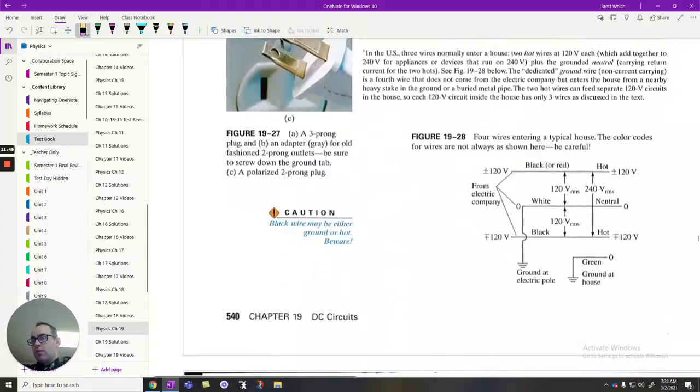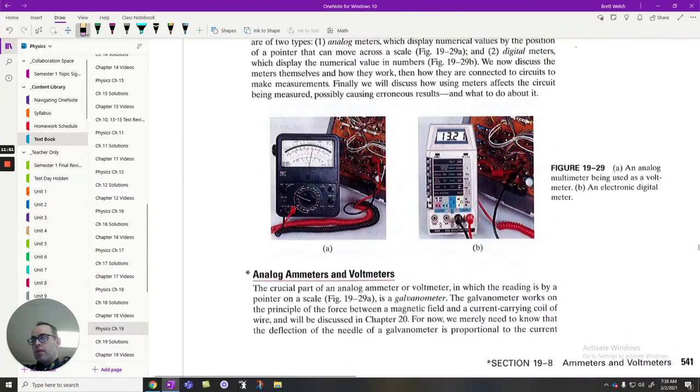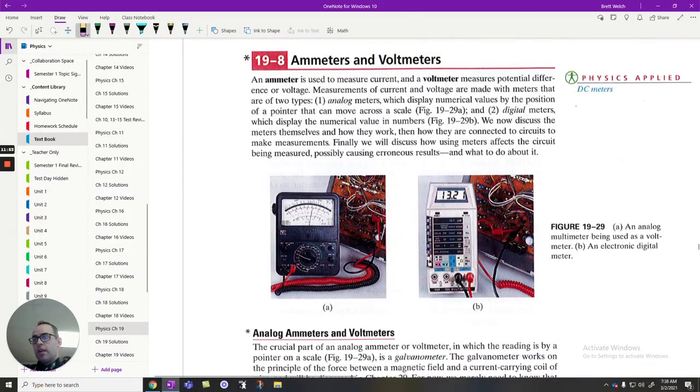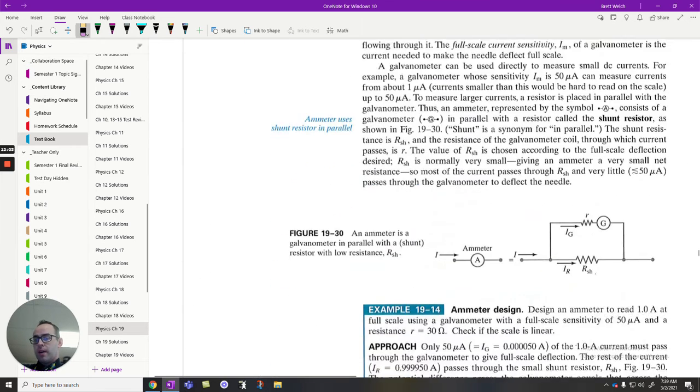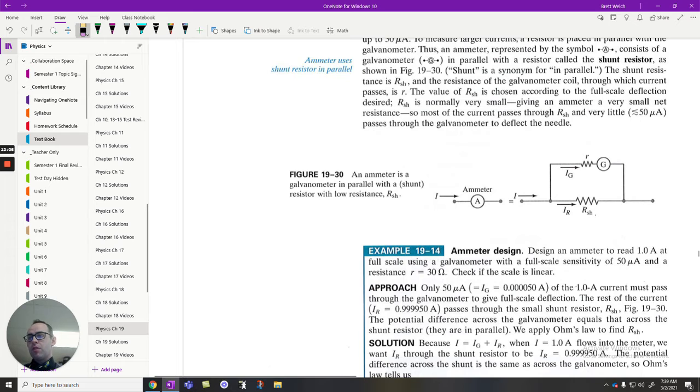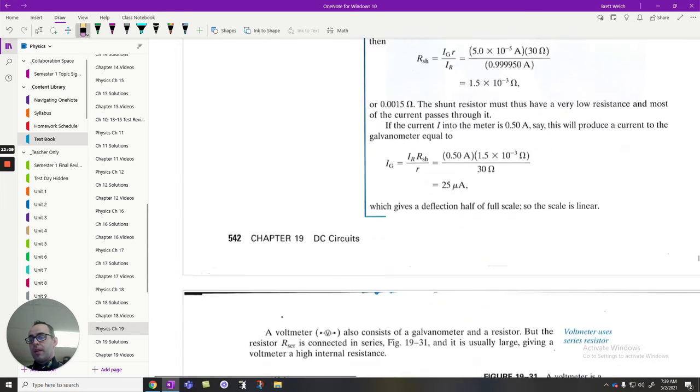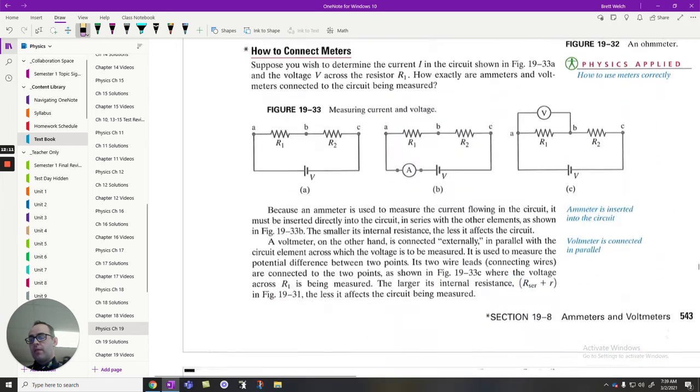Of course, there are electrical hazards. I'm not going to worry too much about them. I think you guys know not to stick a fork in the outlet or in your toaster. But there's a couple things that you need to understand about measuring voltage and measuring current in a circuit. And there's really only one thing I want to talk about. It has to do with how you hook up a voltage meter or an ammeter to measure current and voltage.